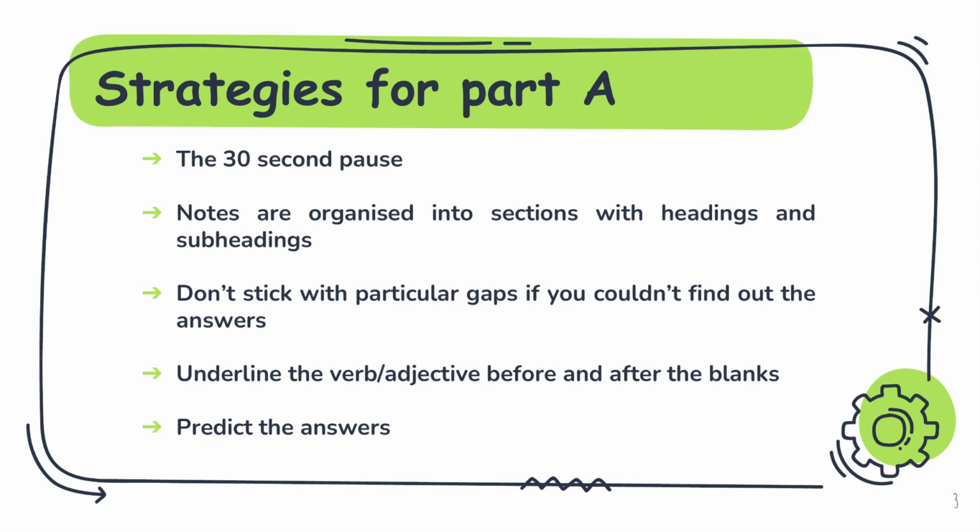Second, you should follow the notes closely as you listen. You will be helped by the fact that the notes are organized into sections with headings and subheadings. Third, move on with the conversation, don't stick with particular gaps if you couldn't find the answers. You may miss the further answers. Fourth, underline the verb or adjective before and after the gaps. Fifth, try to predict the answers.